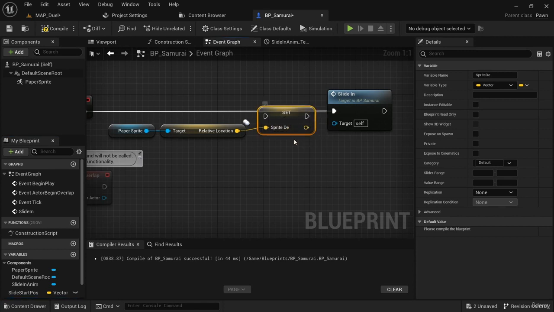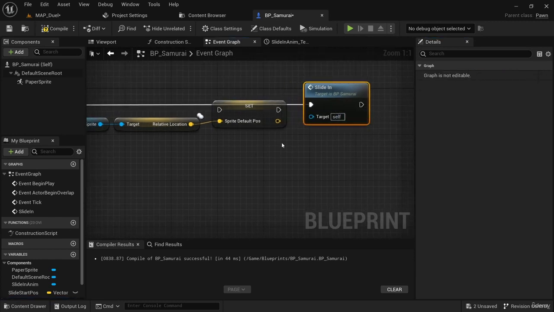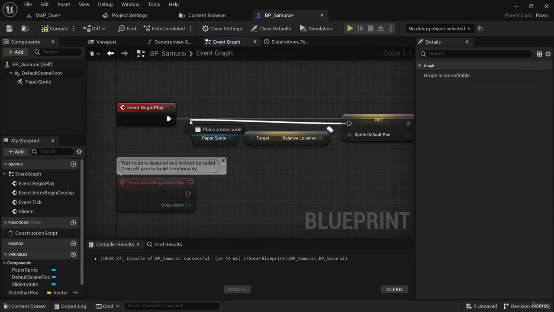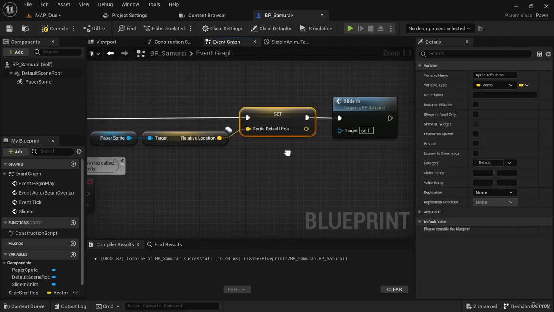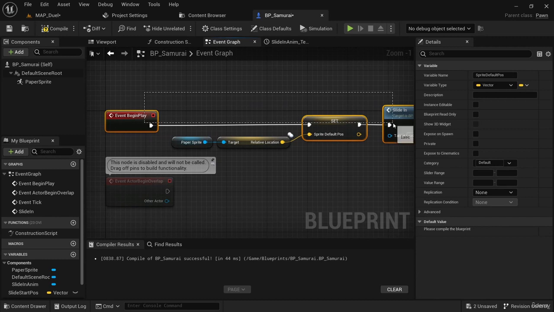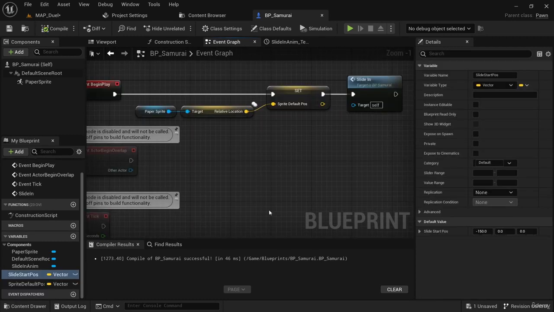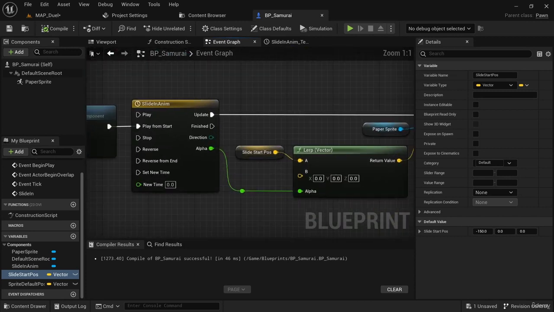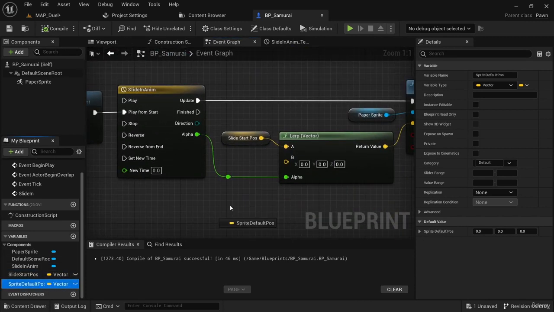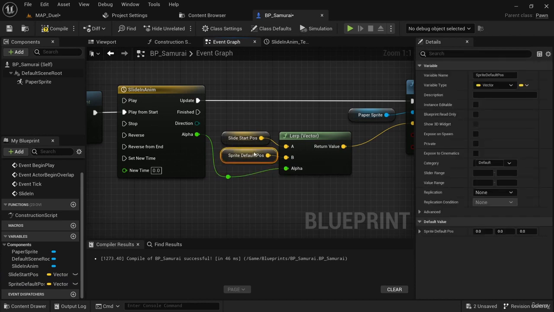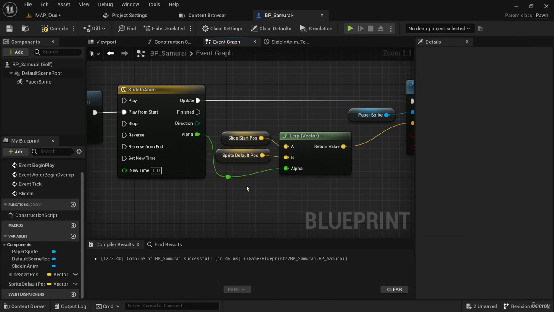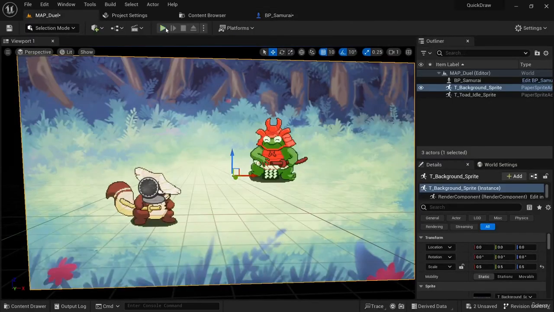I've got to select it and change the name. Sprite default position. And again, connect these nodes here and put them on the same line. And we can select all of these and press Q to make it easier. And now we can go down here and use this sprite default position for B, and align the reroute node. And everything still works the same.